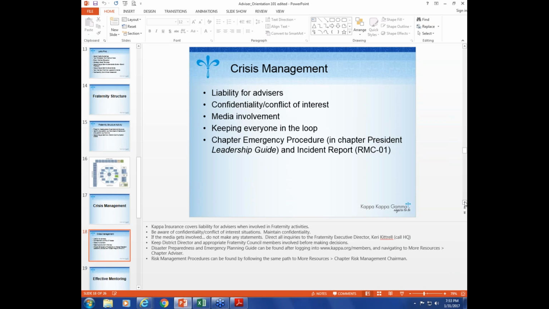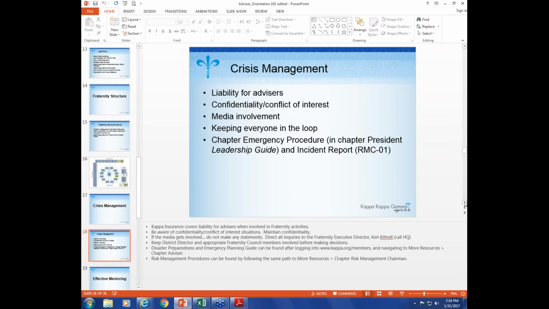Yeah. And that's just so we have one voice, a unified voice across the country, and you need to know there are situations on campuses, not always particular chapter issues, but sometimes on campuses the media will show up randomly to any sorority. So it's important to understand what to do and what not to do.